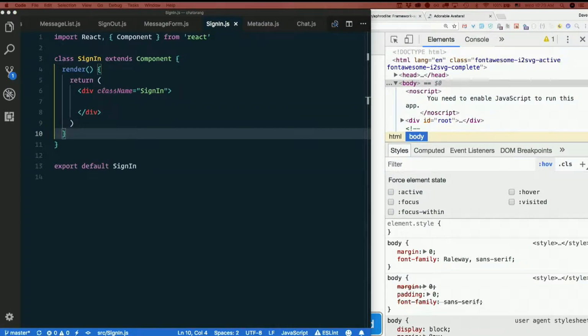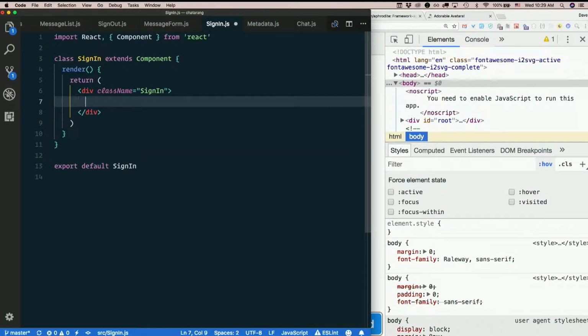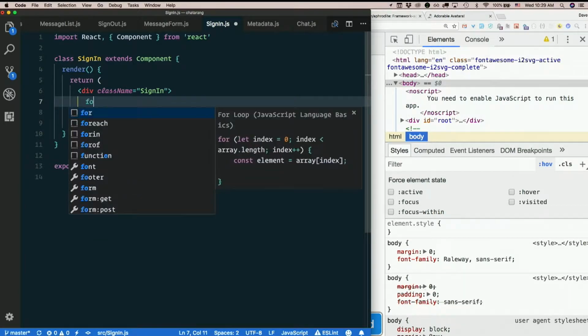So when it comes to making this thing look good, let's not worry about that for right this second. Let's just give ourselves an input that we can type a username into. That's what you're supposed to do, right? And then you put a button. Who all did this? A few people did it, right? So did you make a form with an input and a button? Basically the idea. All right, I'll do that.